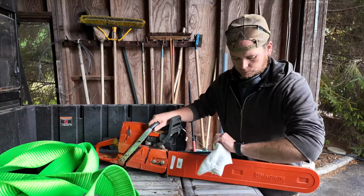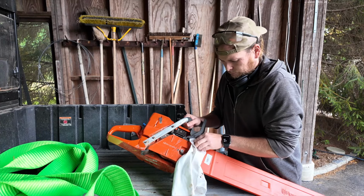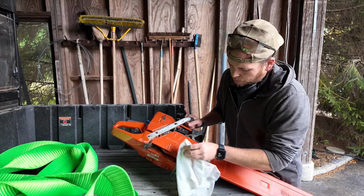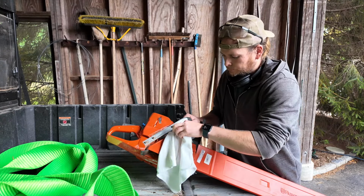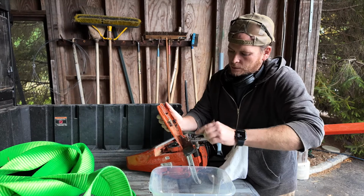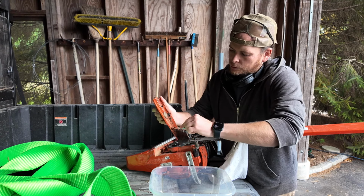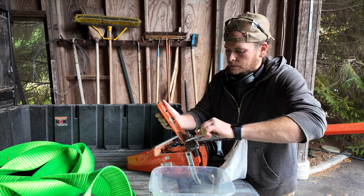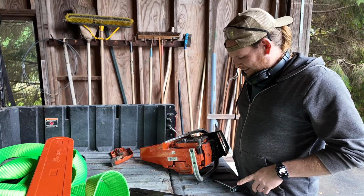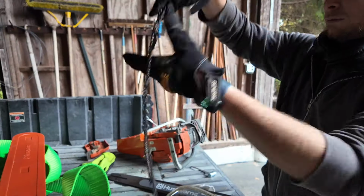So it is now the afternoon, and I saw there was a little bit of a mess here. Usually the bar oil and sawdust can kind of build up. So let's clean this out. Some road work going on behind me. They're repaving the street, which is nice, but man, it smells. I can smell the tar from here. Now I gotta get this chain unstuck. Give me a minute.